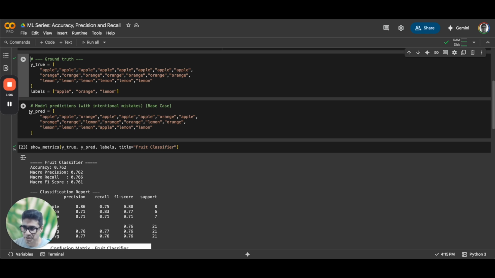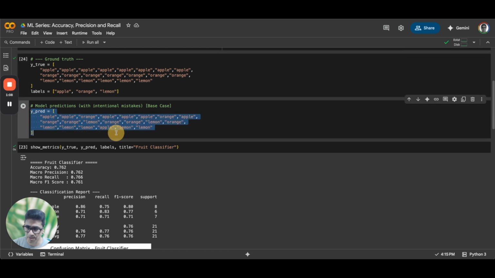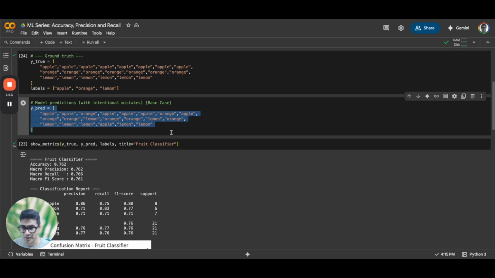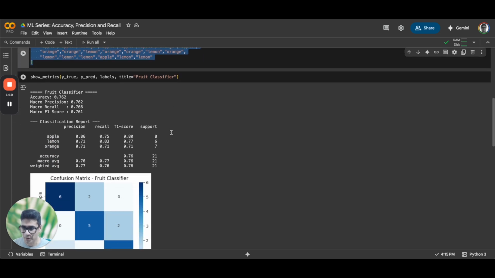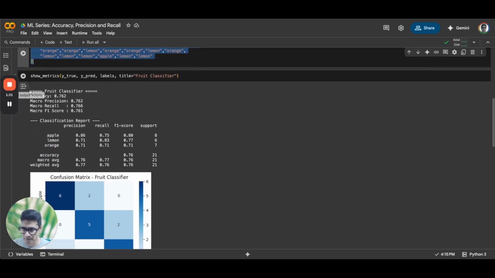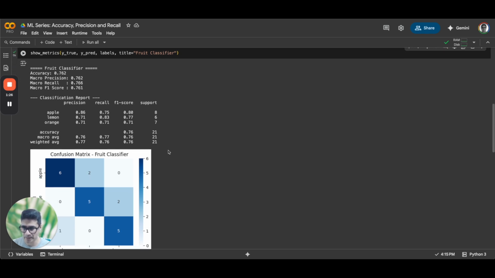And here are the predictions that a model is supposed to make. So let's assume a model has made these predictions. And now we need to figure out how good or bad the model is and how the classification predictions seem to be. Right, now if you look at it, these are a bunch of metrics, and we will come to this in a while after I present the notebook to you. A lot of this will then become very clear.